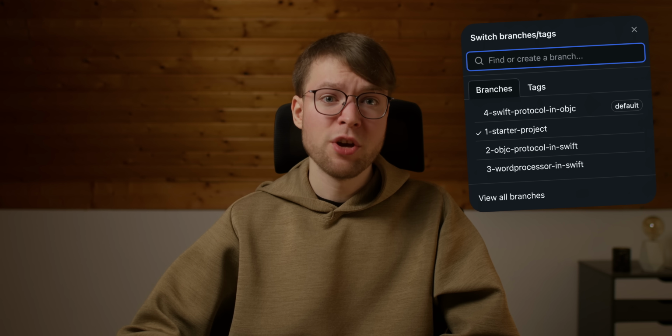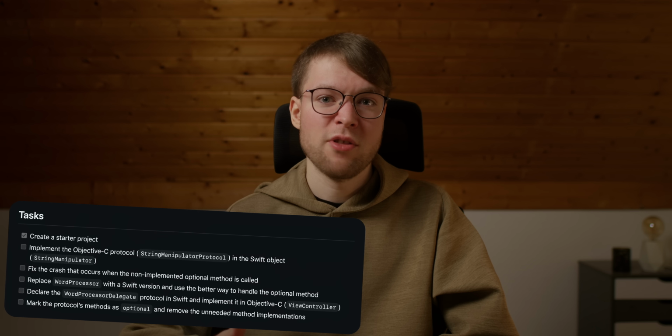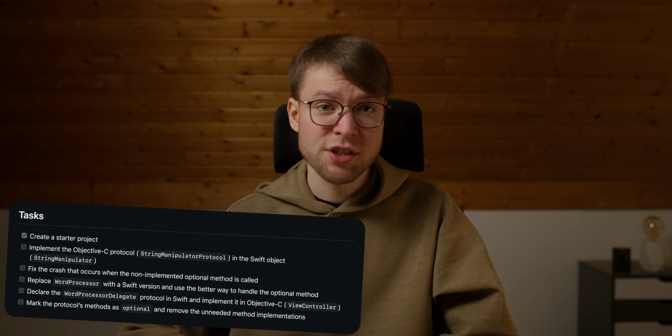While my demo project doesn't show every possible scenario you can encounter, it highlights the key aspects of using Swift and Objective-C protocols together. As a reminder, you can find the source code on GitHub. And from the starter branch, you can retrace my steps or do everything your way. I'd love to see if you know a better approach to the tests on the list. If you have any suggestions, leave a comment below.